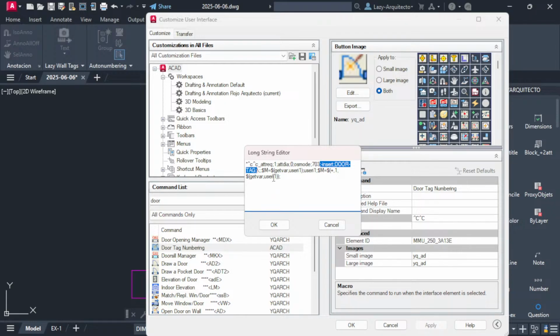Now, we needed a way to control the scale, or size, of our block, because we use different viewport scales, maybe 1/4 of an inch, maybe 1/8 of an inch. So that block will need to somehow be able to control the size, right?